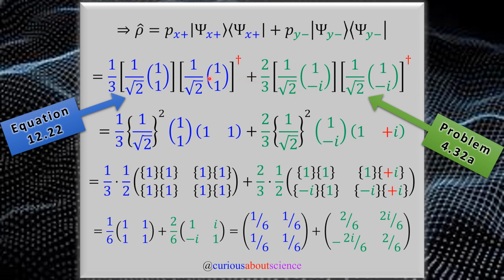Now as such, we see that the normalization factors, there's two of them, so we square them. The probability was 1/3 for blue, and then taking the conjugate transpose on this column vector turns it to a row vector. Run it through the same thing, except now you have 2/3 for the probability. Conjugate transpose on this column vector turns it to a row vector with the conjugate. All right, you see how it all makes up.